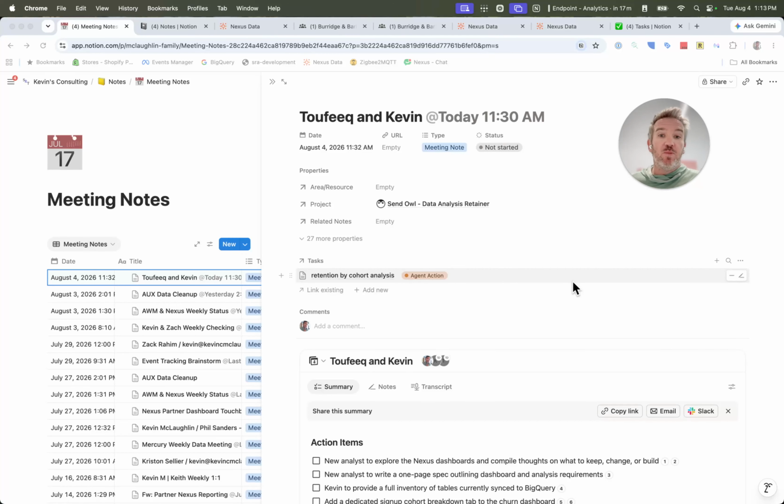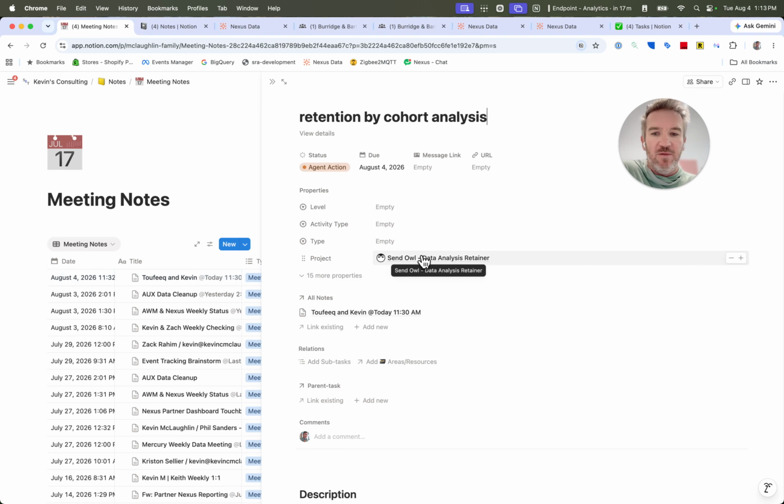Let me show you how to set up property inheritance in Notion using the newish Notion automations that are available. So what do I mean? I have a meeting note here in Notion. It's got an assigned project, and I want all of the tasks that I create from this meeting note to carry the same project, because that's obviously what they should do. You can see that they in fact do that.